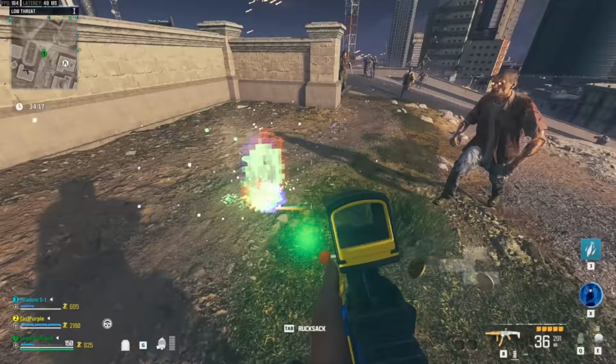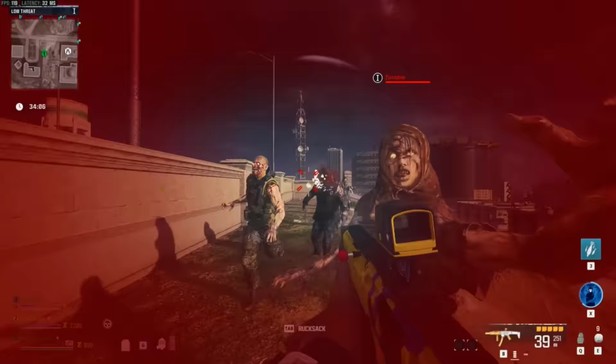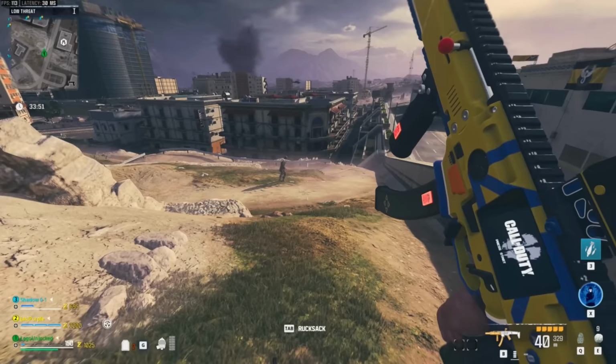The tracer effects work wherever you shoot, even the impact effects work on the zombies. The zombies even have the game over sound effect when you kill them. So everything works except for the death effect. Wait, do they explode into coins? Hold on. Oh, wait, there's no way. Does this have a different death effect when you take out a zombie?